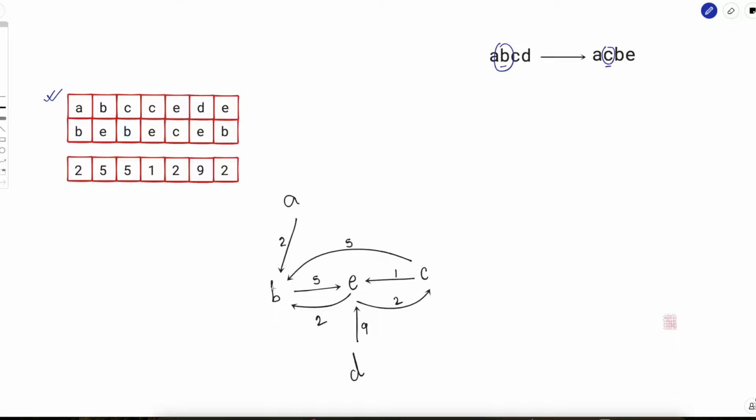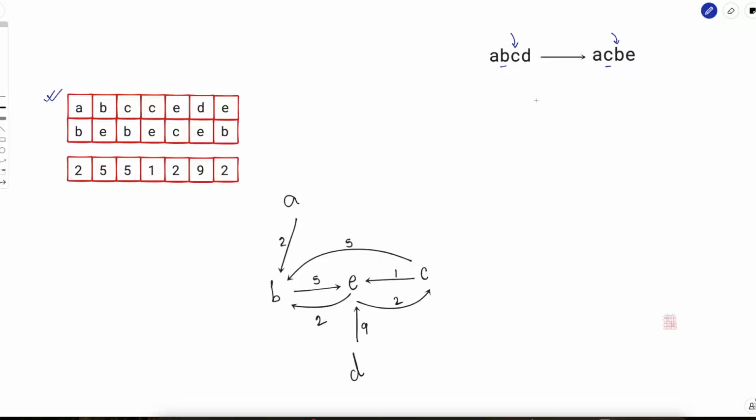So what you can do, you can simply apply any shortest path algorithm and figure out what is the shortest path from B to C. After you figure that out, you know how much cost you will incur to convert B to C. Now you will say, okay, how much cost will I need to convert C into B? Again you will do the same thing: take this one as a source, this one as a destination, apply any shortest path algorithm and figure out the minimum cost required to convert this character to this character. You can keep on doing this for all the characters and finally you will get the answer, right? So that's the very brute force solution that you can have.